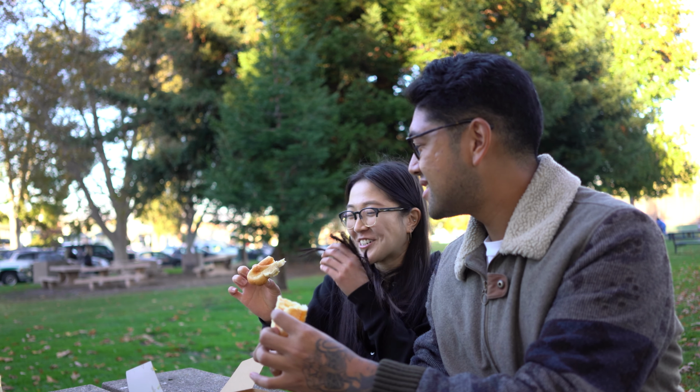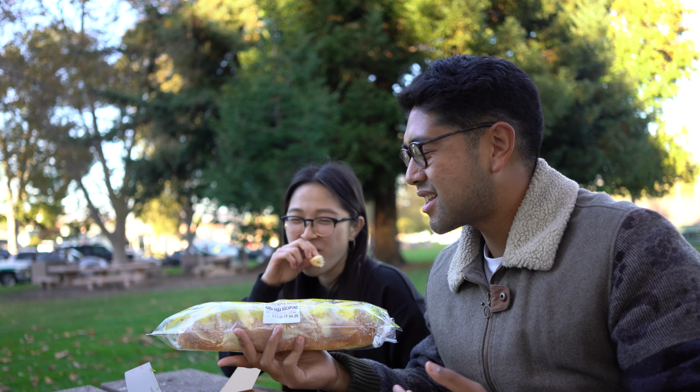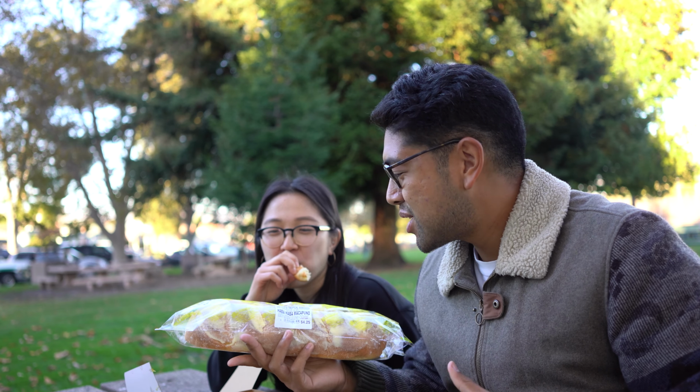This is well filled. This is like tremendously more filled than the other one. It's almost like too much filling for me. No, that's the Philippines, baby. That's how it is? That's how it is. Okay. Just wait until you open this up. Like literally, this is just like a thick log. There's like this much cream cheese all the way in the middle. You think that's too much? Just wait till you eat this.